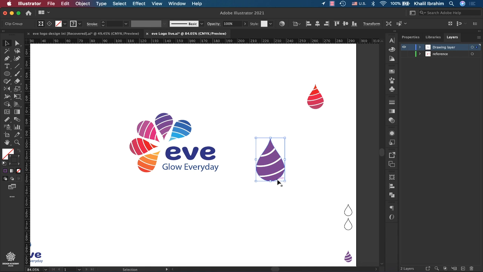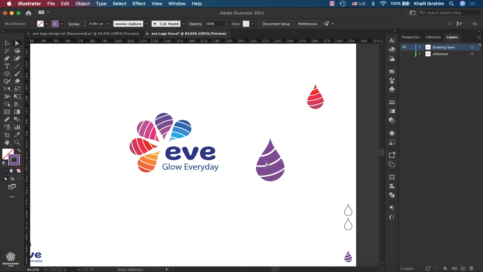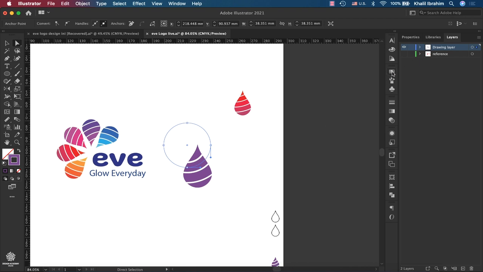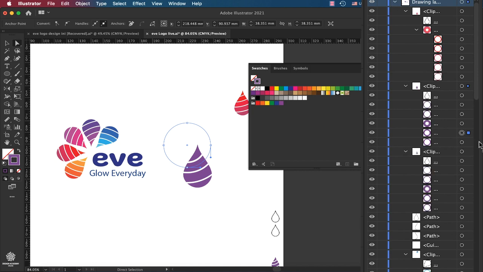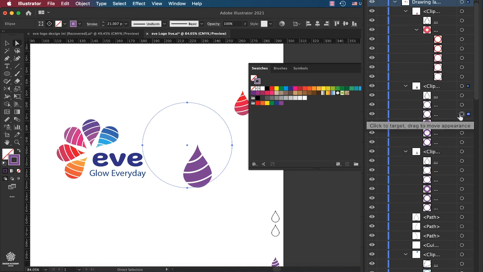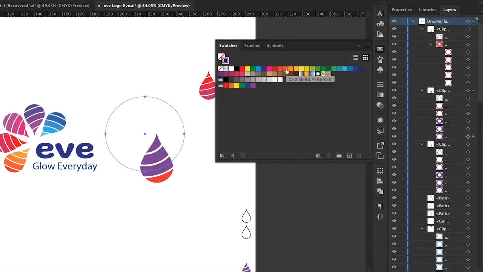Then we can start selecting each and every one of these lines in here using the direct selection tool. For example, we can select maybe that one. Then let's go to our swatches panel, moving that aside, opening the swatches panel. Let's maybe select our first circle of these, maybe that circle in here, and let's add maybe that color. Then you can select that one and add the color. Then selecting our next color for our next circle.